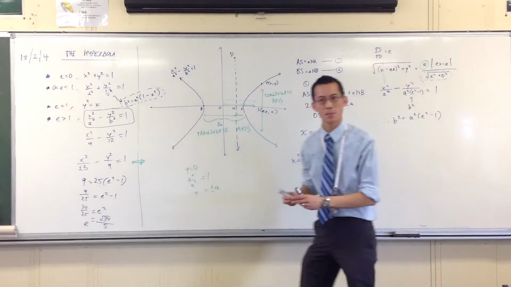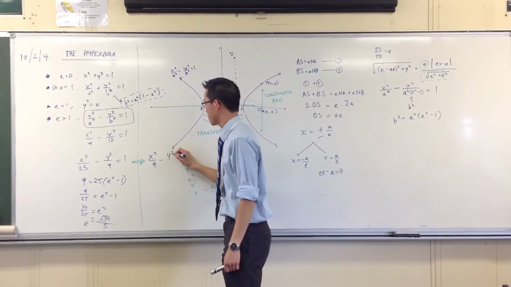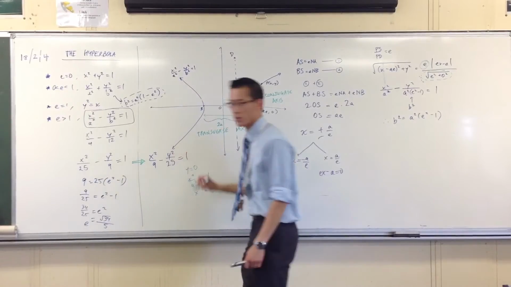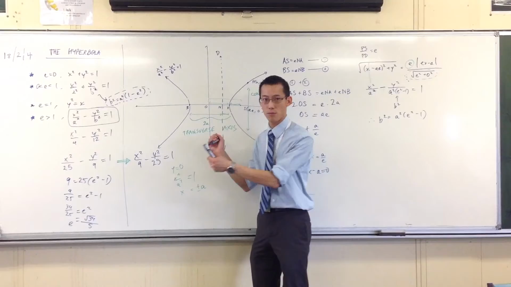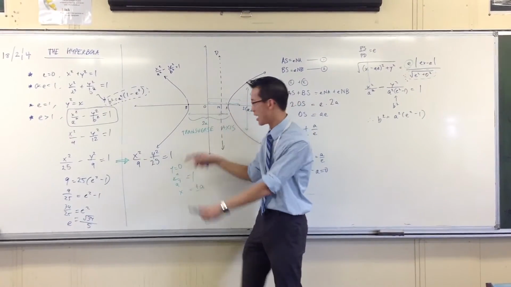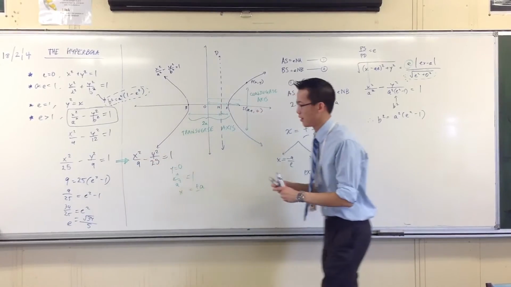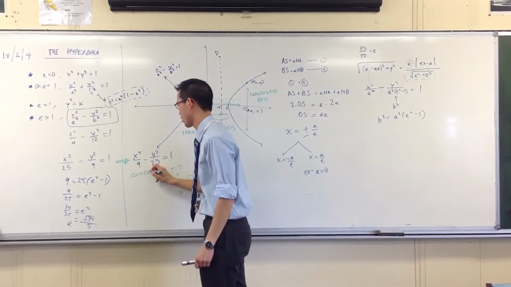I'll give you an example with this particular one I gave you before. If I said x squared on 9 and y squared on 25, okay? These guys are related to each other. They're the same thing, but they're rotated. No, sorry, not rotated. Their proportions are in reverse, okay? So we call it the conjugate hyperbola.